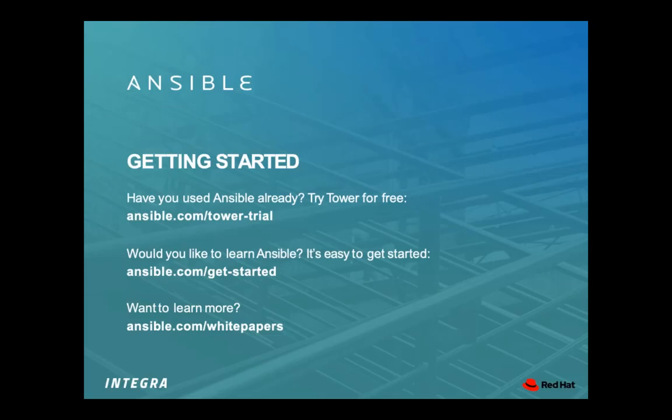Does Ansible offer a perpetual license? Actually, Ansible is open source per se. The Ansible engine is free and open source. And I believe that if you have a Red Hat subscription, you get the Ansible module with it. But Ansible Tower, which helps you manage multiple Ansible nodes and gives you an enterprise offering for managing your Ansible nodes and your infrastructure, is licensed, and it's basically subscription based.